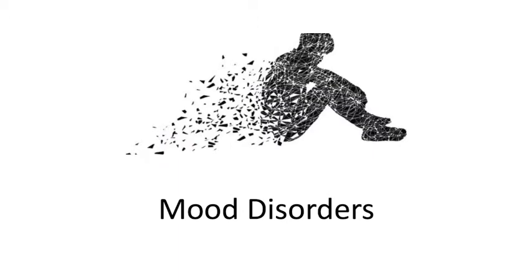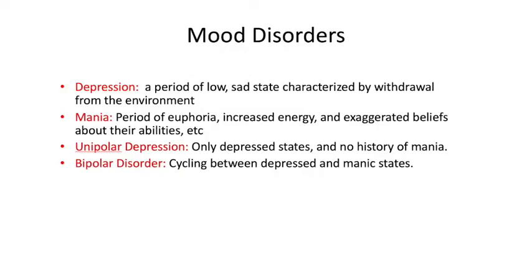So now that we've discussed some of the theoretical models around developing anxiety conditions as well as some of the treatments for anxiety conditions, let's look at another category of disorders in the DSM that is very much related to anxiety, and these are the mood disorders. The first thing that we will discuss is we'll get a few definitions out of the way here.